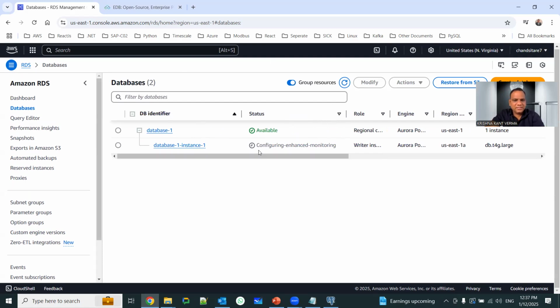Okay, guys, it was still in configuration, and okay, the database instance is created, and it's available now.